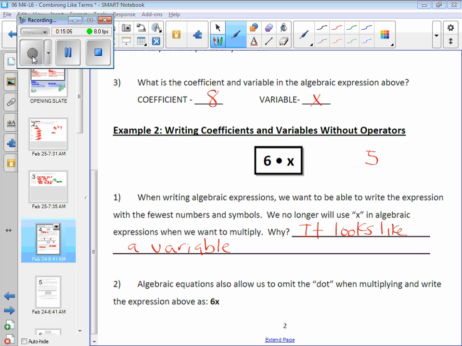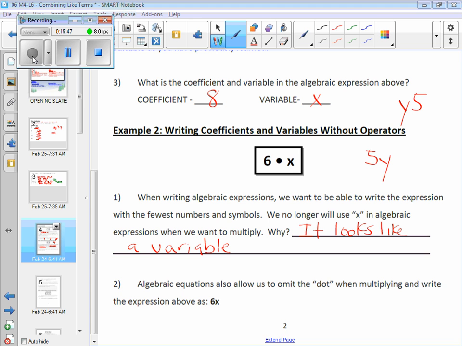You don't want to do this. Why? Yeah, it looks like exponents. That's part of the language of math. Exponents always go after the variable, and it's called a superscript. It goes above it and it's slightly smaller. But if you don't write it tiny, you write it too big, you can't tell whether it's an exponent or a coefficient. But if you always put it before, then we know it's a coefficient. We know it means, in this case, 5 times y and not 5 to the y. It's just the language of math. If you try to remember it, that's great.